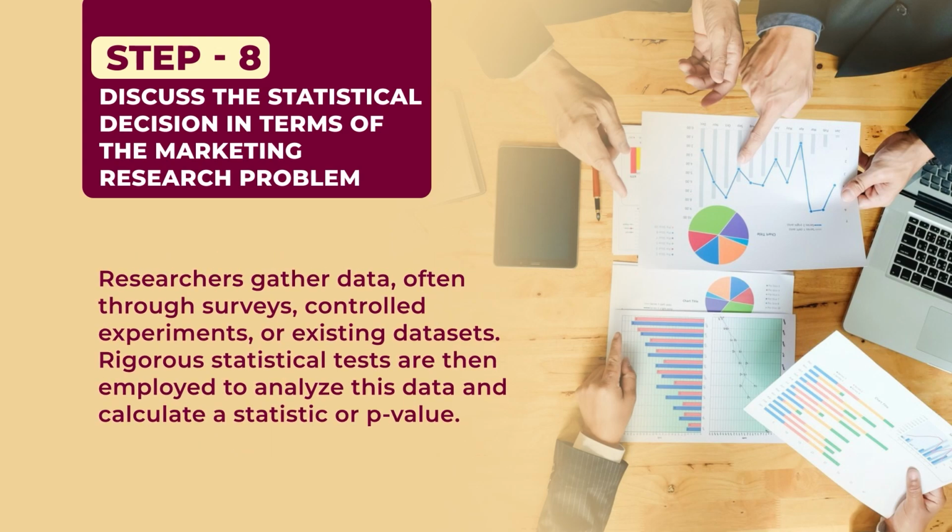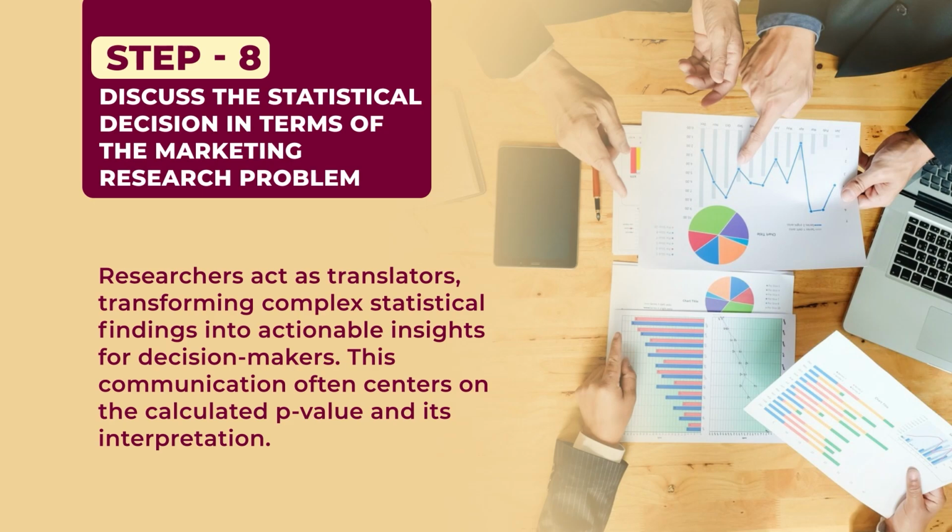Researchers gather data, often through surveys, controlled experiments, or existing data sets. Rigorous statistical tests are then employed to analyze this data and calculate a statistic or p-value. Based on the p-value, the null hypothesis is rejected or not rejected at the specified significance level. So, researchers act as translators, transforming complex statistical findings into actionable insight for decision makers. This communication often centers on the calculated p-value and its interpretation. However, statistical significance doesn't automatically equal practical significance.